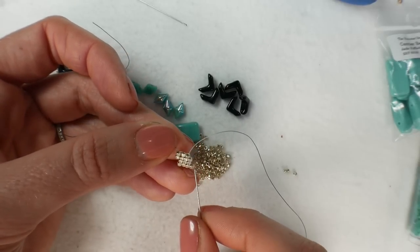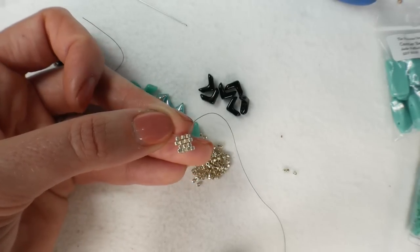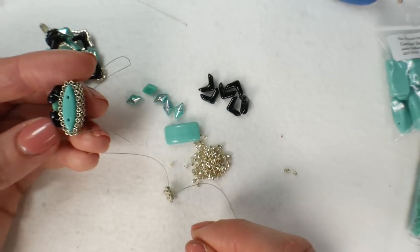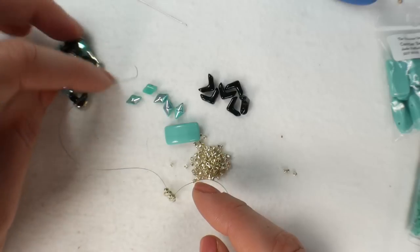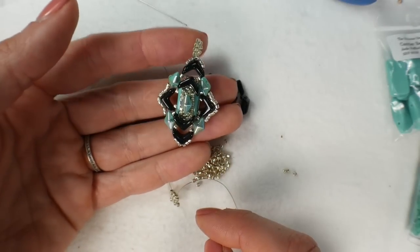So again, we're going to keep going here till we get 44, and then we're going to work on showing you how to stitch that cover together. We will add our embellishments, and we're going to continue on then with the pendant and getting that beautiful, lovely design.